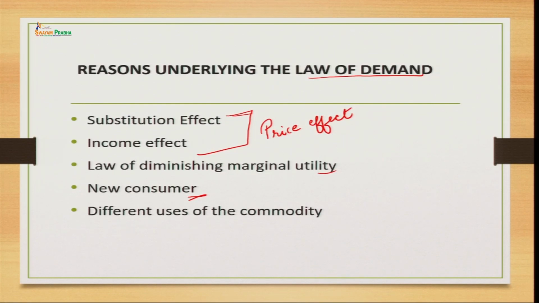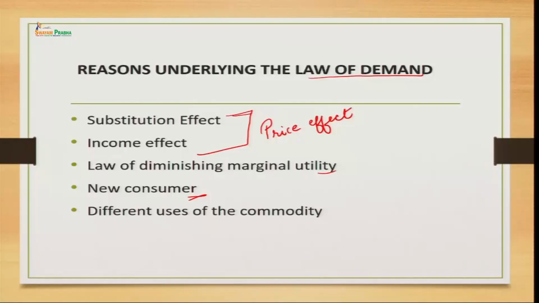So, there are different commodities, like milk, which can be used for different purposes. But what happens when the prices of these commodities are on the higher side, then we try to use these commodities for a very specific purpose where they cannot be substituted. But yes, when the price of these commodities decreases, we try to use them as and when we can, or more and more we can use them. So, that is why the demand for those commodities increases.